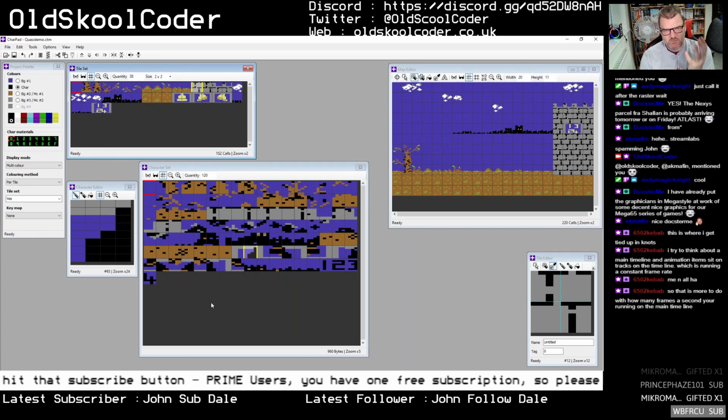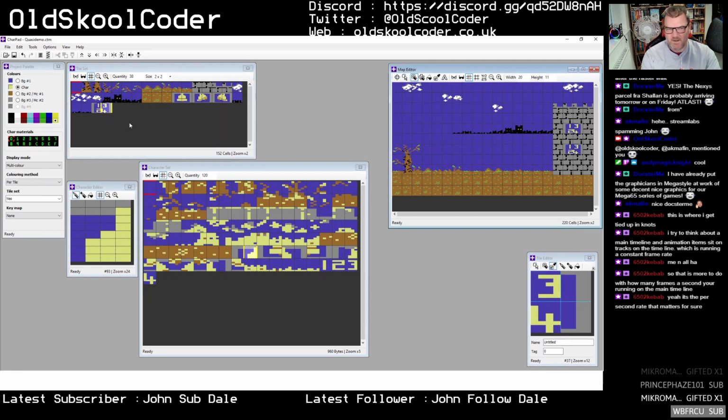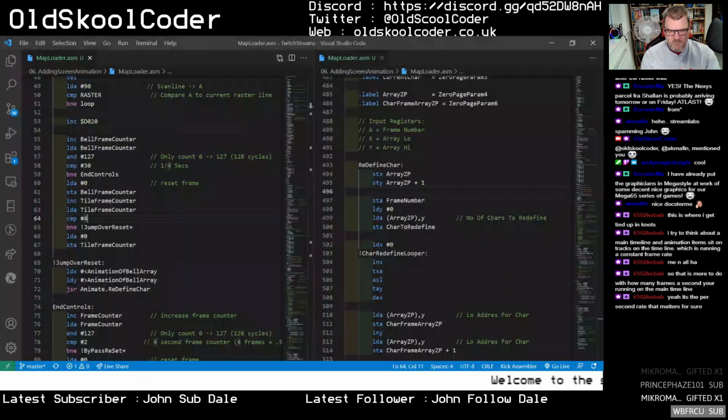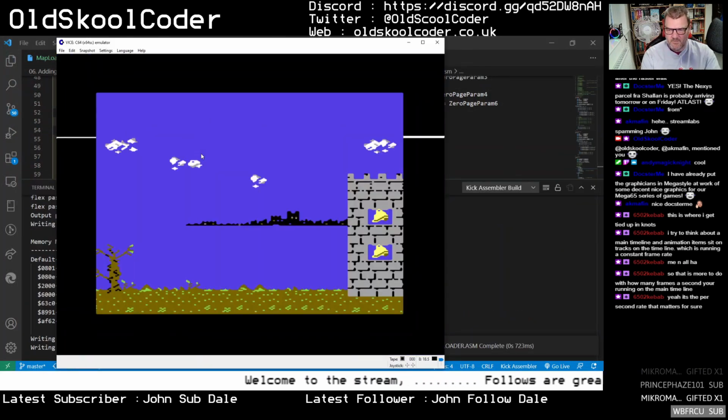See, all the bells would be all the same rate. So if we put a second bell on here, let's say if we put a bell directly underneath it there, and then exported it, and then run it, the two bells would run at the same time.